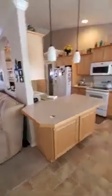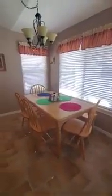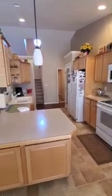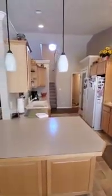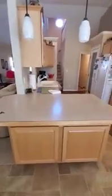So, kitchen. Here's your little dining area back here. It's about 10 by 10 feet. Windows overlooking the patio. And your kitchen, it's the same cabinetry as that bathroom. It's all birch cabinets. Pretty open feeling. Counter space from, I guess this is like a little breakfast bar right here, by the way. So you could put some stools or something there if you wanted. But the counter space from this edge to the far edge there is probably about 10 feet.